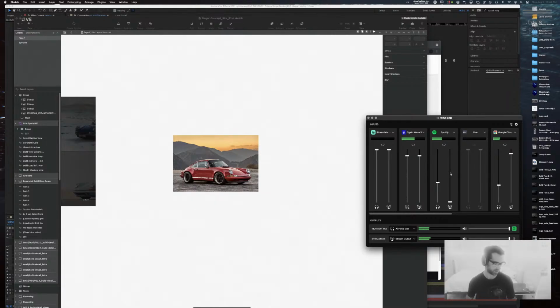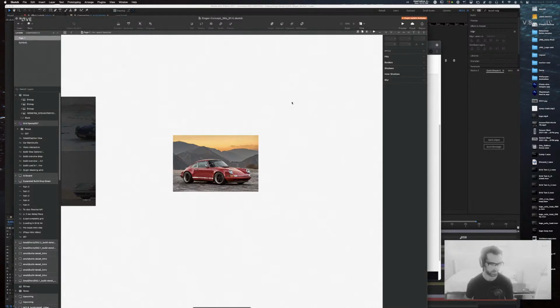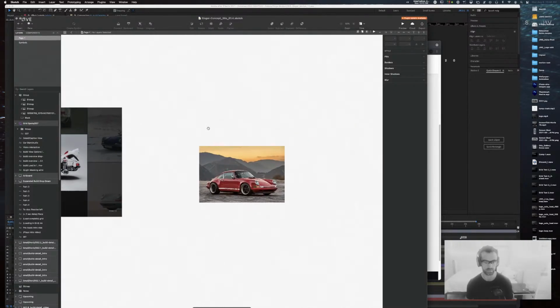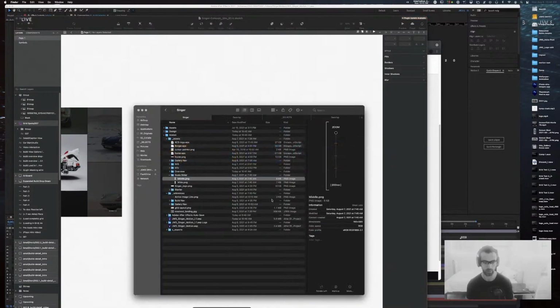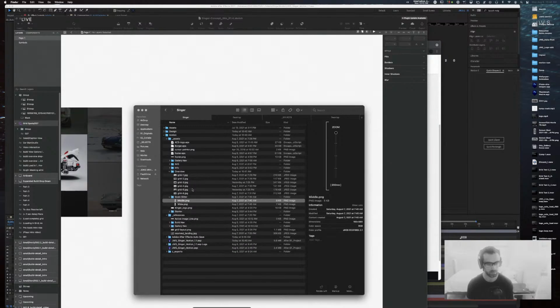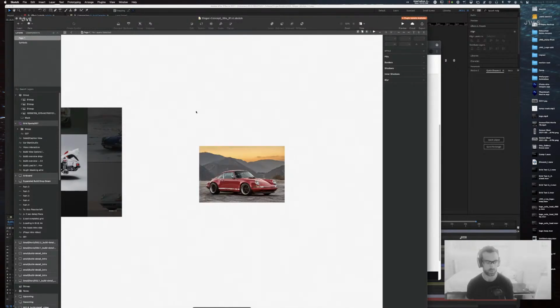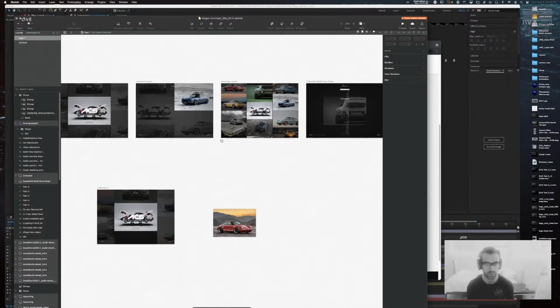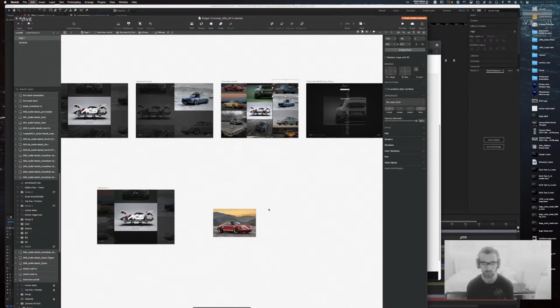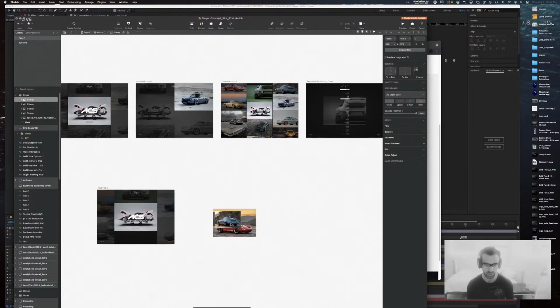Be double sure it's not coming through. That one already. I don't think I have this one. I think I do.